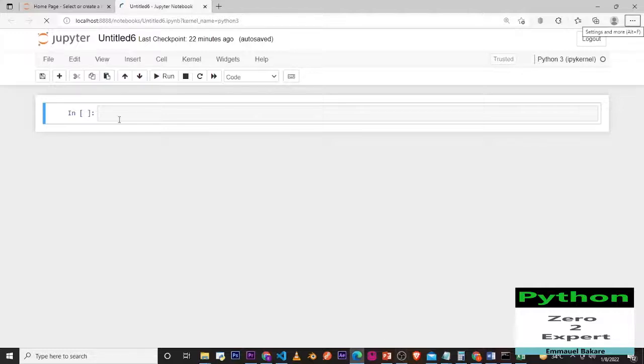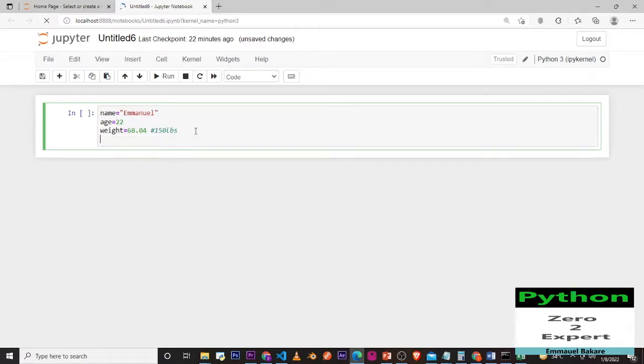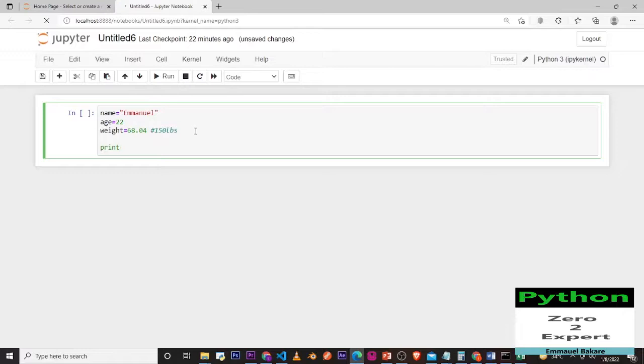Python has some very strong string formatting operators that can be used to format your string. Let's take a look at an example to illustrate this. I have variables name, age, and weight, and I'm going to print out this variable. I'll say my name is, and I'm going to create a placeholder here that will store whatever name I will be supplying from name.